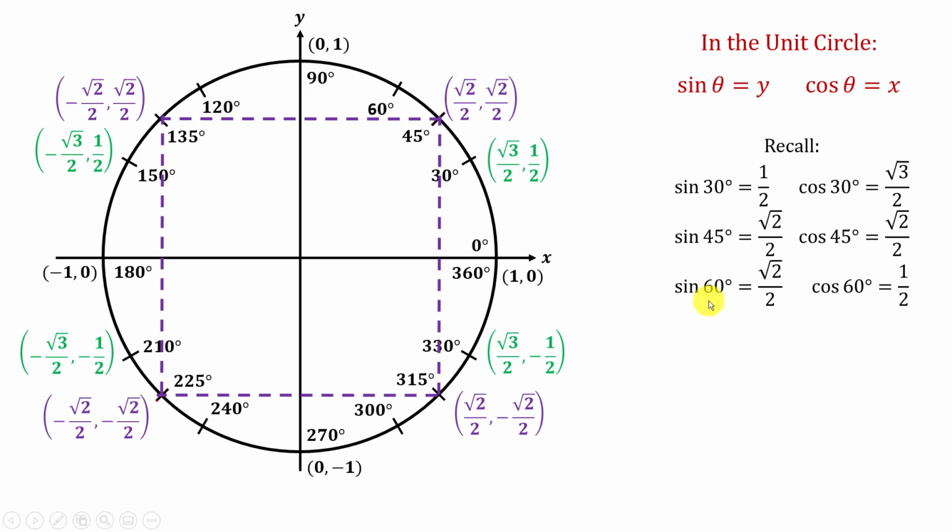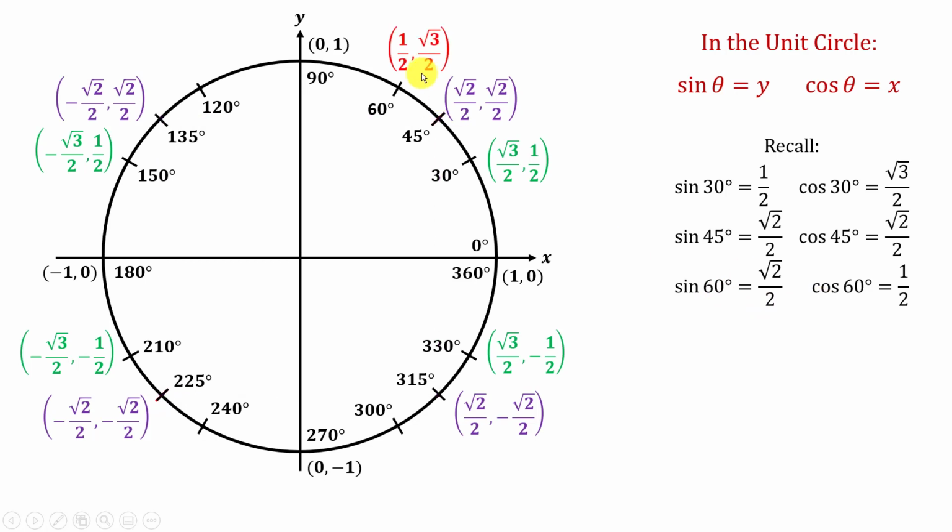And finally, the 60-degree angle. Based on the sine and cosine values that we already know, we're going to label this point here: the x-coordinate is 1/2, that's cosine, and then radical 3 over 2, that's the sine value, so that's the y-coordinate. And of course, I'm going to label the other 3 points that will correspond to cosine and sine values of angles related to the 60-degree angle. So now you know the meaning of the points on the unit circle and how they're related to sines and cosines. So it's time to practice, and in the next video we'll do a few examples.